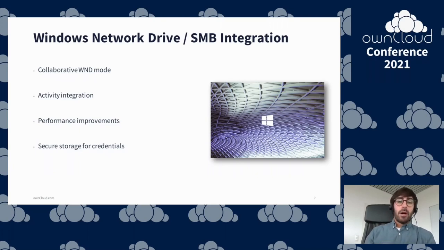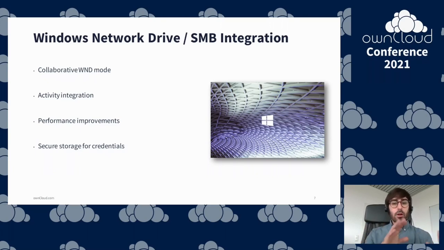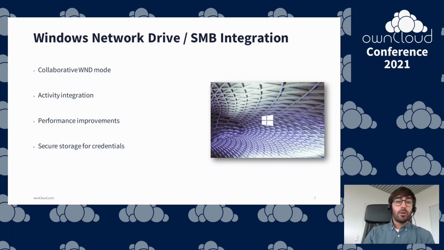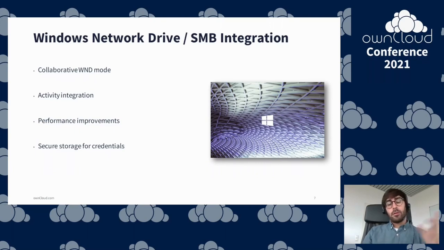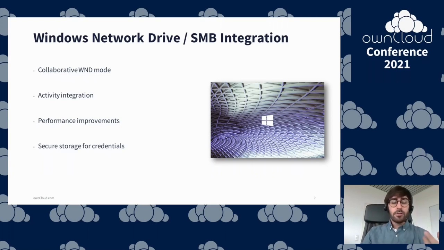Apart from that, there is also a new integration with our activity feature that helps users keep track of any changes that happen on network drives, even if they do not happen in OnCloud but directly on the network drive. As we meanwhile have customers with several millions of files on network storages, we took a deeper look at performance — especially folder listings — which allowed us to decrease folder listing times from more than 30 seconds to about five seconds for a folder with 1,000 files.